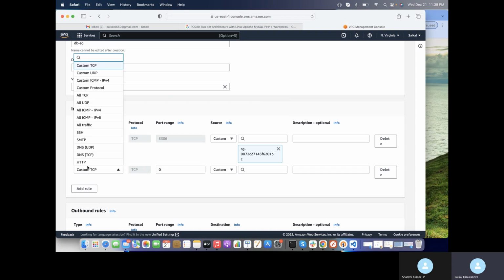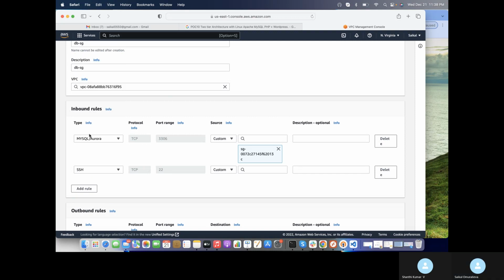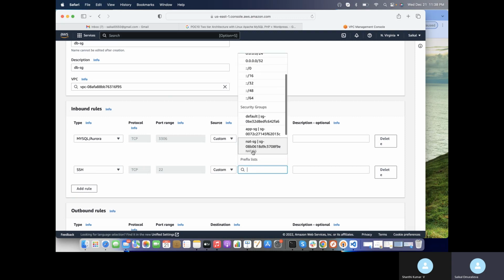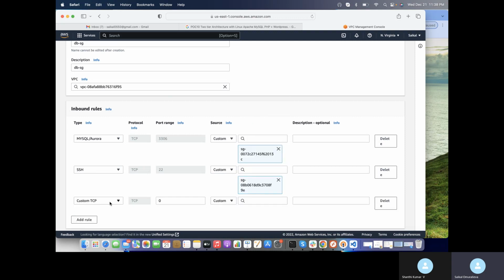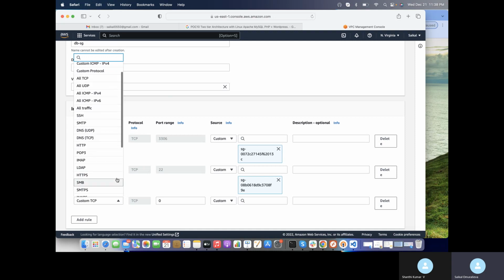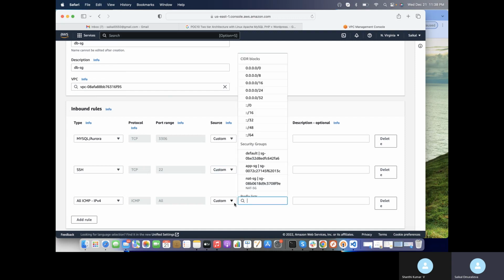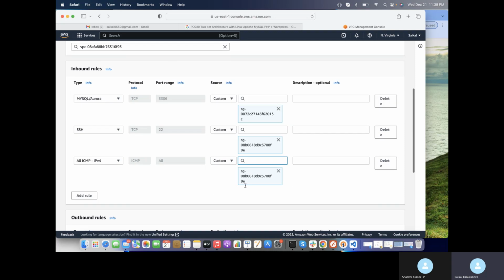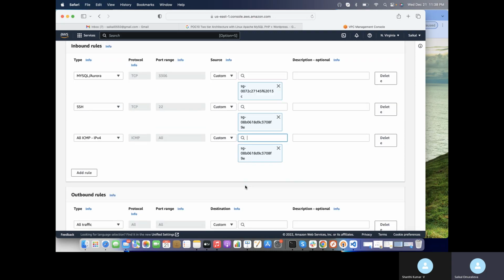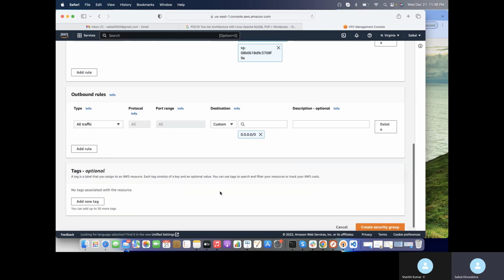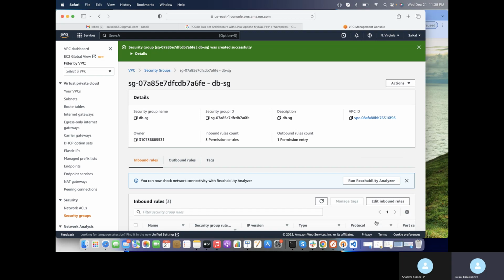For SSH, I will open port 22, customized for the NAT security group. And one more, all ICMP, I'm customizing to the security group of NAT. Okay, it's all done. I'm saving.